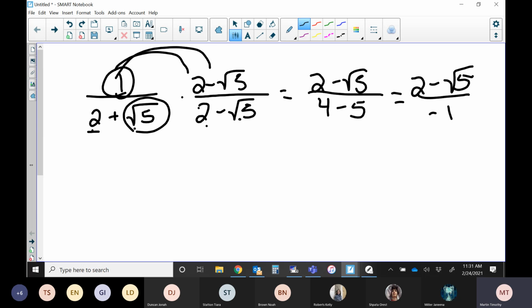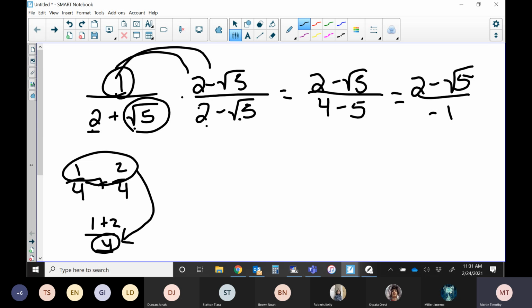And then right here, that's not my final answer. What I like to think of that as is if I had 1/4 plus 2/4, I make that become 1 plus 2 over 4. So what happens is we take the tops and we combine them and we put them over 4. I wish we did a better job of explaining this in elementary or middle school. If I can make it look like this, then if I start with this, I can actually go back to this way. How can we apply that to what I just got right here? What am I trying to get you to understand? What can you do with this -1?